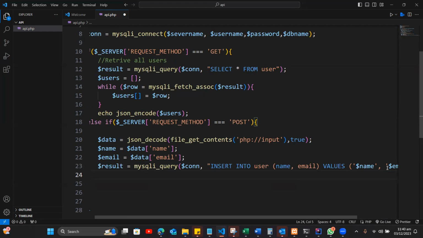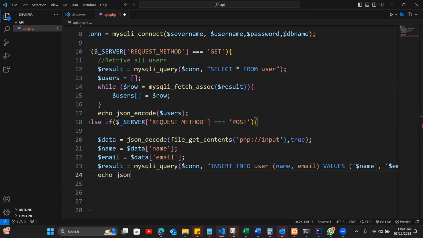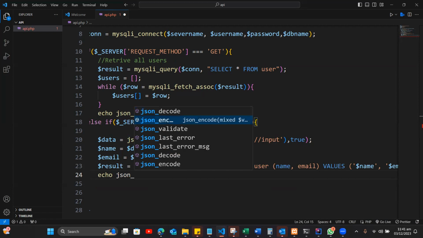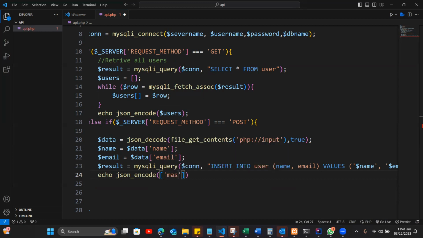Now, once it is created, we want to echo out a JSON file, so json_encode. And what do we want to echo out? We want to echo out the array with message as the key, and then it should have the data in that key called user created successfully.